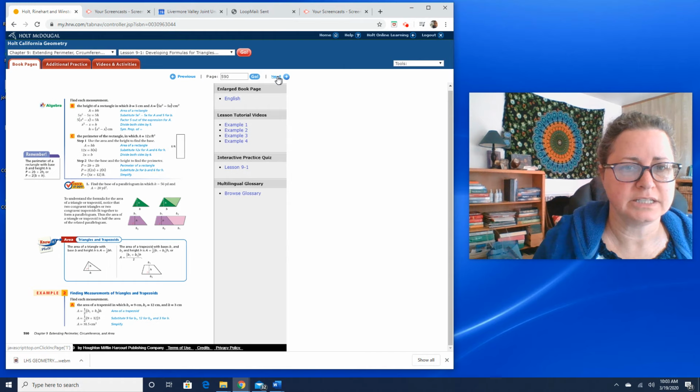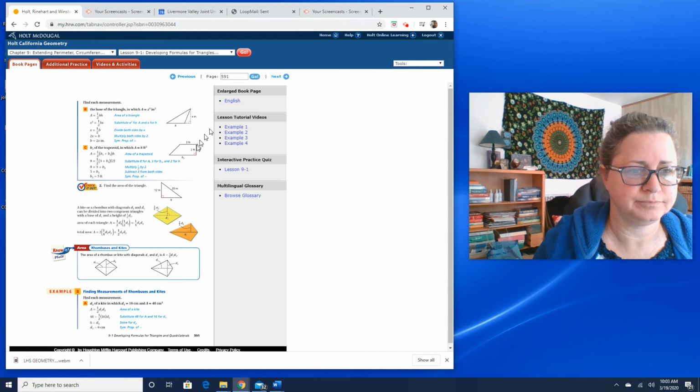So the next page, again, talks about triangles. Now look, sometimes the height of the triangle is outside the triangle, and you might have to use Pythagorean's theorem to figure out parts that you need. Okay, if you're given the hypotenuse, here's a trapezoid right here. And notice again, formula, substitution, do the math.